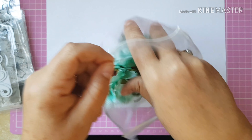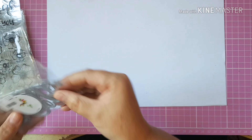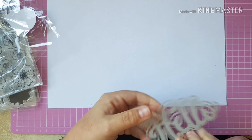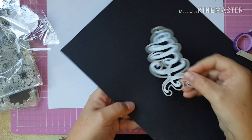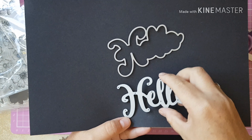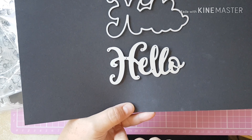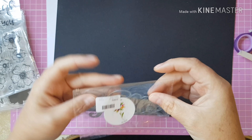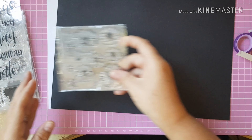I also got this die from AliExpress — it's quite a nice size. Cut out on black card stock so you can see it: you get the outer and the inner, so you can map them on top of each other. It just says 'hello.' Like I said, if you want me to list anything specific just give me a shout.